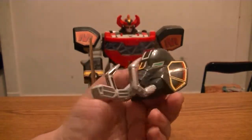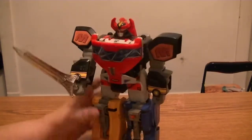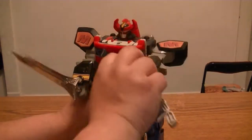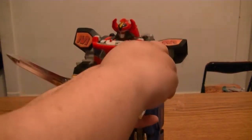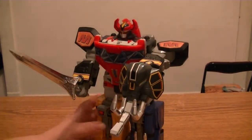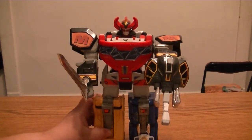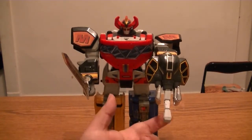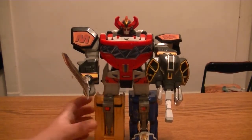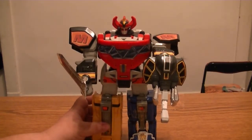I believe I read that it did happen a few times in the Super Sentai series, but in the US, I don't believe he ever used the shield. I could be wrong again. I don't think I've seen every single episode of Mighty Morphin Power Rangers. Oh wait, yes I have. But I don't ever remember this. And it's been a long time since I've watched Mighty Morphin Power Rangers over again, about 5 or 6 years.